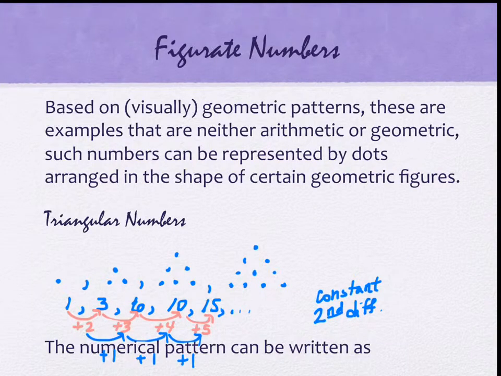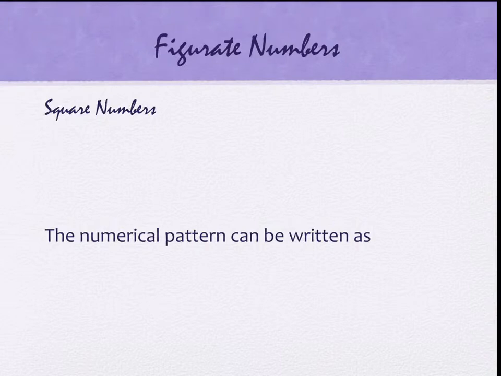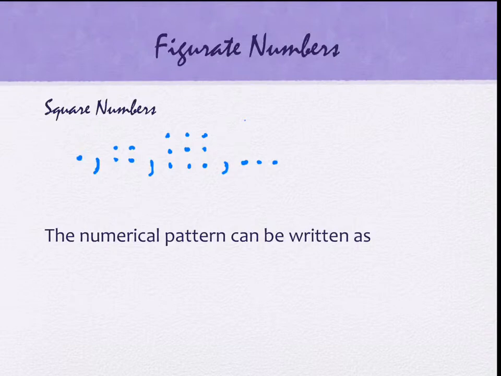Any questions more on this one, these triangular numbers? Okay, the next one we're going to look at is square numbers. All right, so square numbers are going to start, much like the last one did, with a single dot. And then I'm going to have 4 dots drawn in the shape of a square, indeed. And then I'm going to have, how many dots was this? 9 dots drawn in the shape of a square. Any idea what my next number of dots might be? So if you're saying 12, it's not quite there. It will be 16.